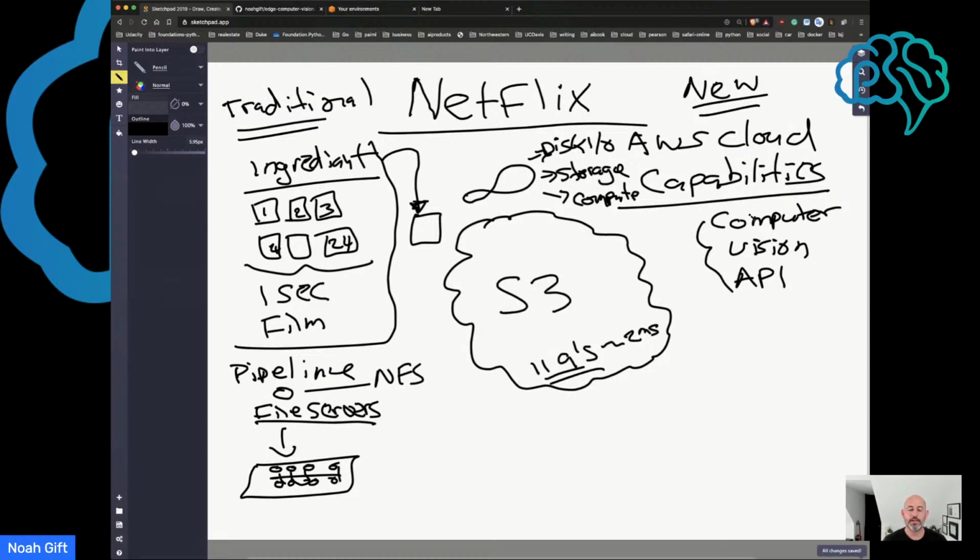The new breed of ingredients. So one of the things you could do, for example, would be that you could trigger an event. So you could listen to the events that come out of S3. And those events could be that you're putting the asset inside, right? There we go. So we put this asset inside.